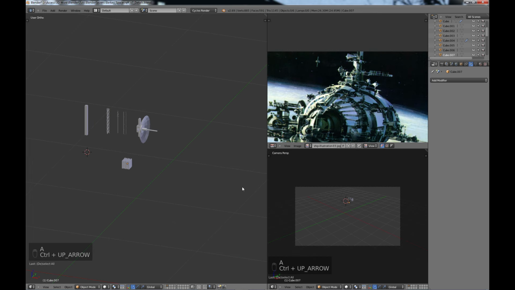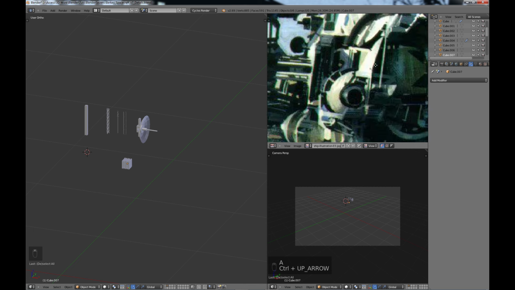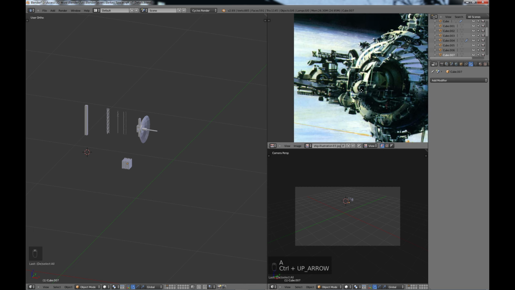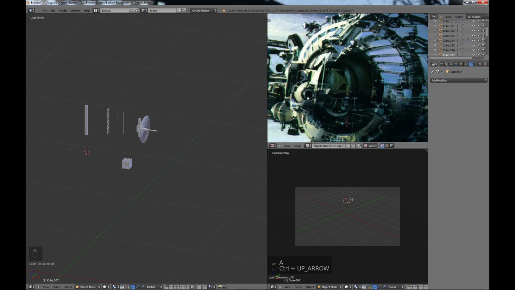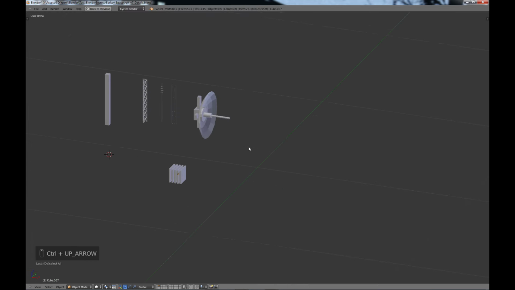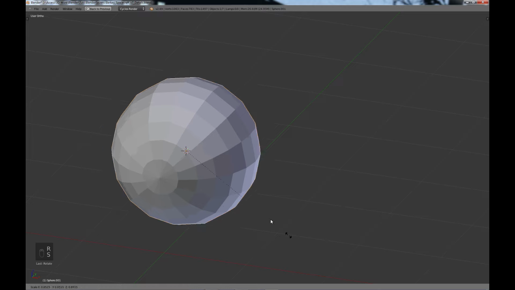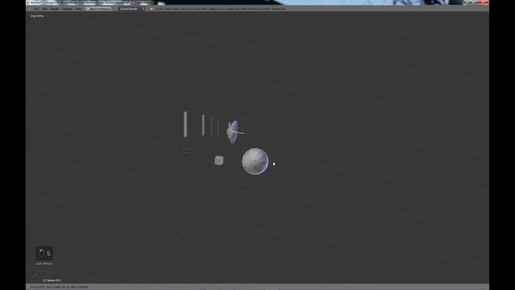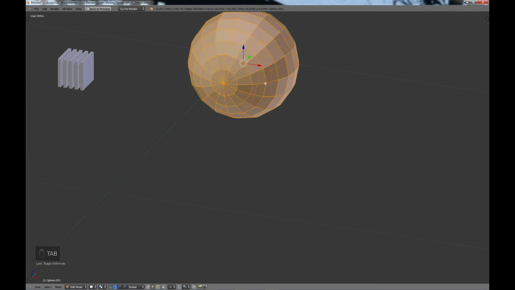Okay, and if we go back to our reference image, you may remember we've seen some strange things like this thing here. There's sort of something like that back here. Not sure if there's any more on the craft, but anyway, I want to make something of that nature, so I'm going to go ahead and go in here, Shift A, create a UV sphere, RX90, rotate it along the 90, scale it down, move it over here so we can work with it, and tab into edit mode.